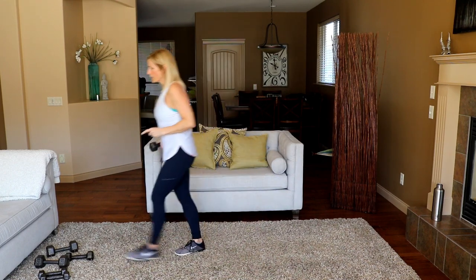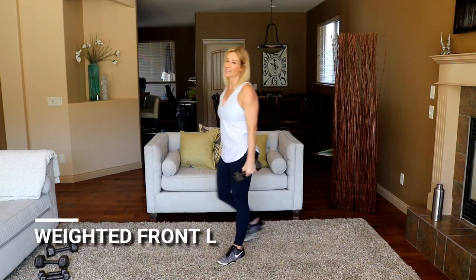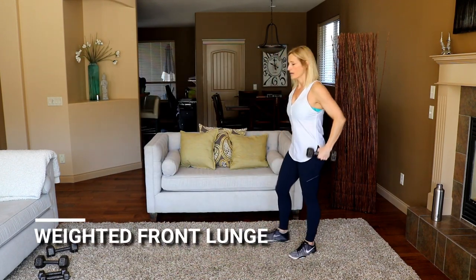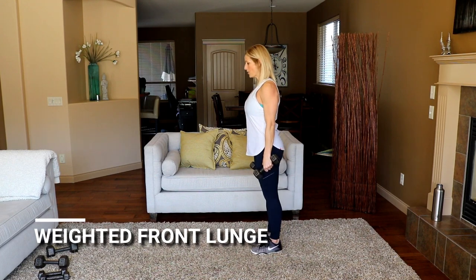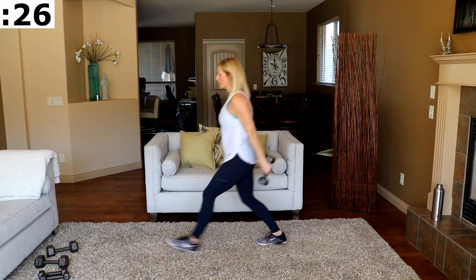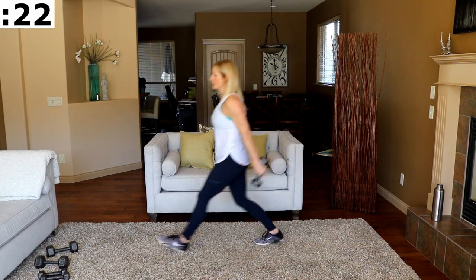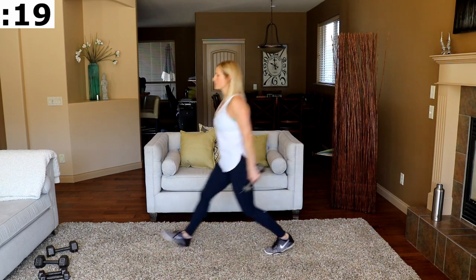Okay, good. Moving into that alternating front lunge. Just gonna pull my eights. Feel free to go heavier. I'm babying my hip here. Let's go and alternate. My heart rate is up.